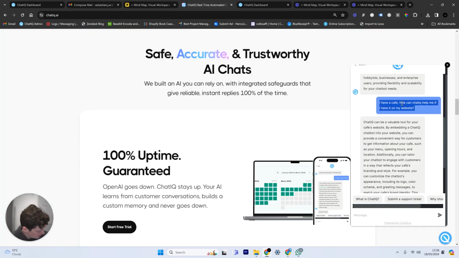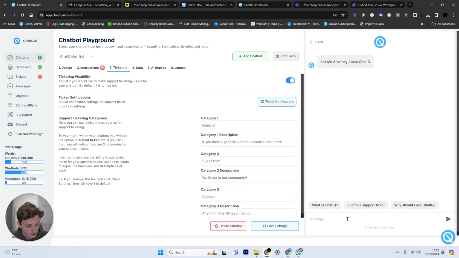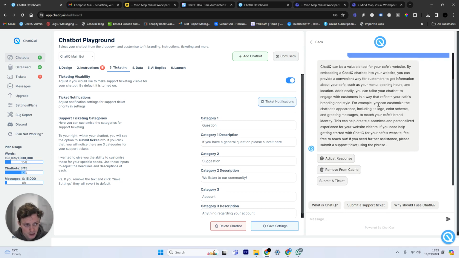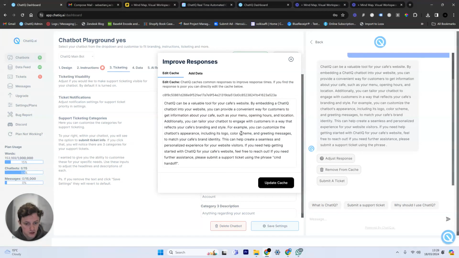I'm just going to copy this. And the chatbot on our website, this is the one here we're using, and it's going to give us a few more options in the playground, and you can see just how quickly it responds. This is because it caches the data. So now it's creating its own internal memory, and the more we use it, the more we can actually adjust and fine-tune our chatbot.